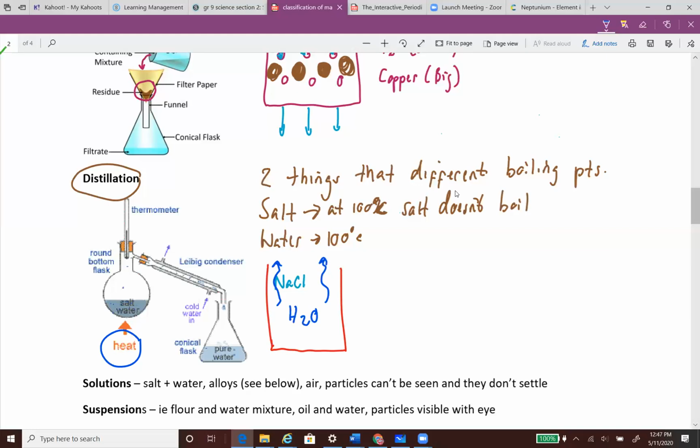It'll literally start evaporating. So the water will evaporate and it will basically go through this little tube. And as it cools down, it comes back into water again. So you can see that we're not changing the water particle, we're just converting it from a liquid into a gas. So a particle of liquid water and a particle of steam are the same particle.